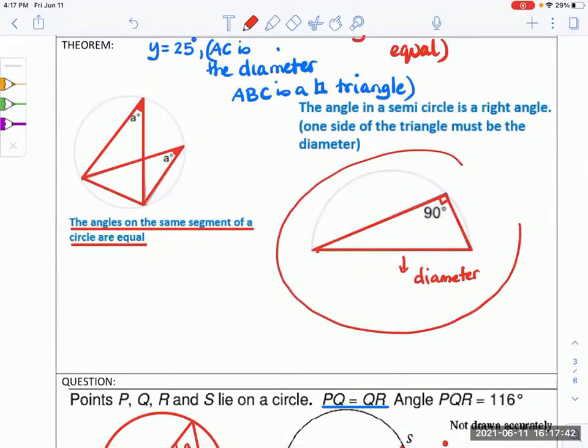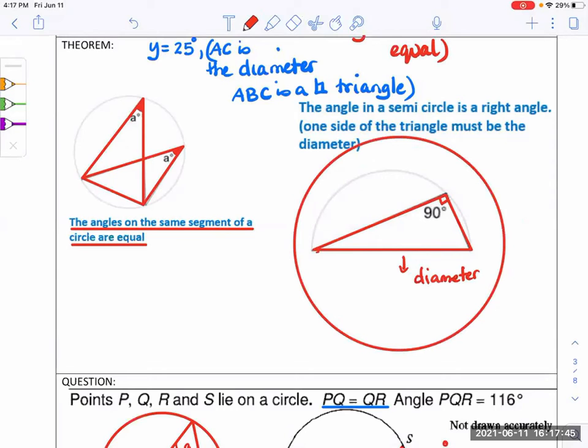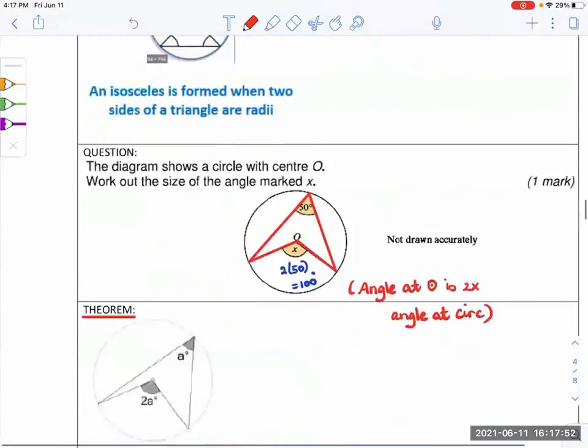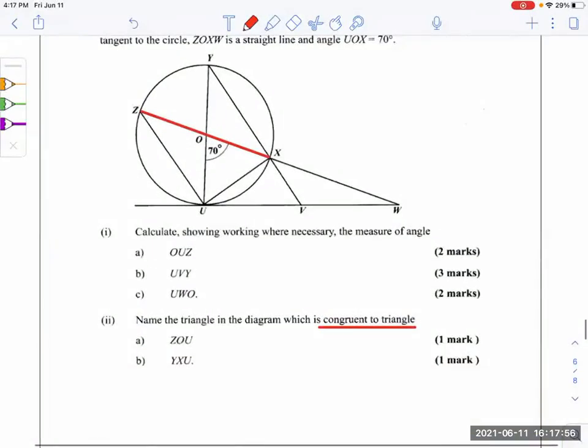Okay, what does this say? The angle in the semicircle is 90 degrees. 90 degrees. So we go in again. Watch this. So this angle is 90 degrees. We want to find OUZ. Can you find this angle here for me and this angle here and then find the angle at Z? Can you do that? Yeah, miss. Remember, this is an isosceles. So find this angle here at X and then find the angle at Z. Go ahead.